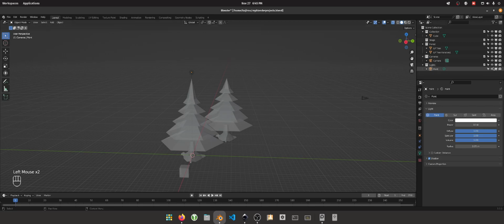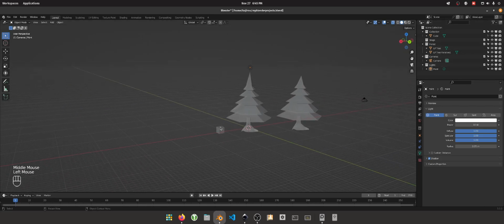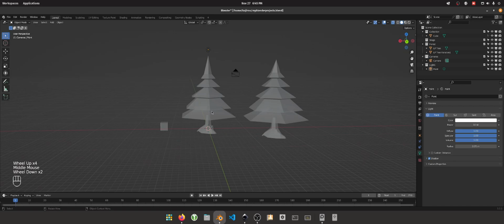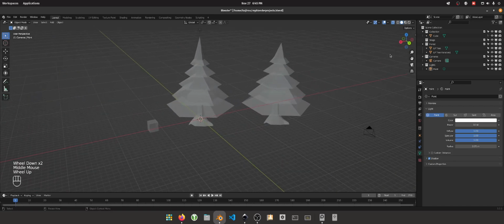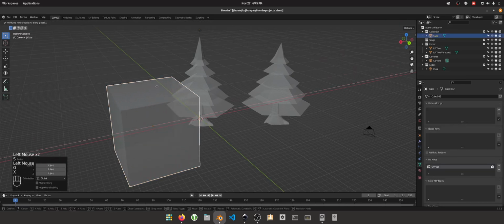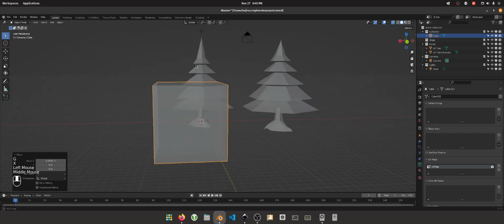So let's see. The next one is if we want to toggle it in the viewport. Say this cube here, which we cannot select this way, we can still see it in the view and it's in the way. Matter of fact, let me make this way more obvious. We're going to make it selectable again, and I'm going to make it way bigger, and I'm going to move it over, and we're going to turn X-ray off.